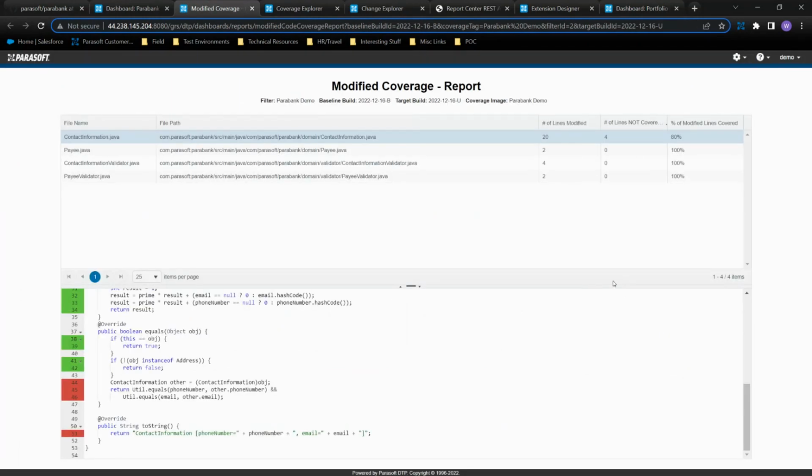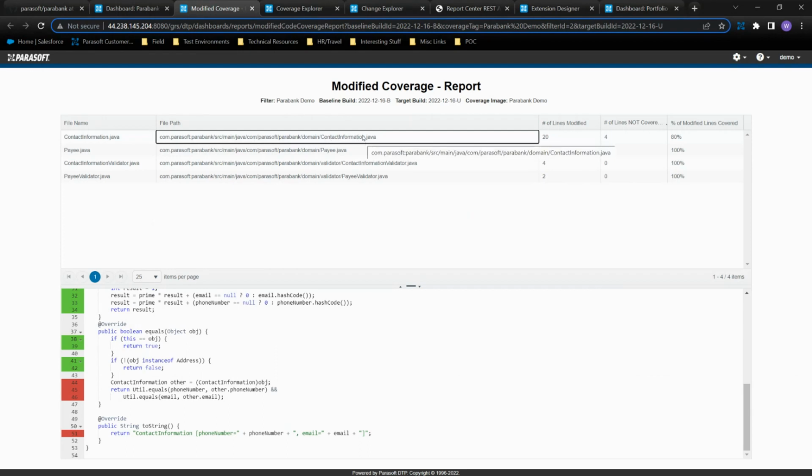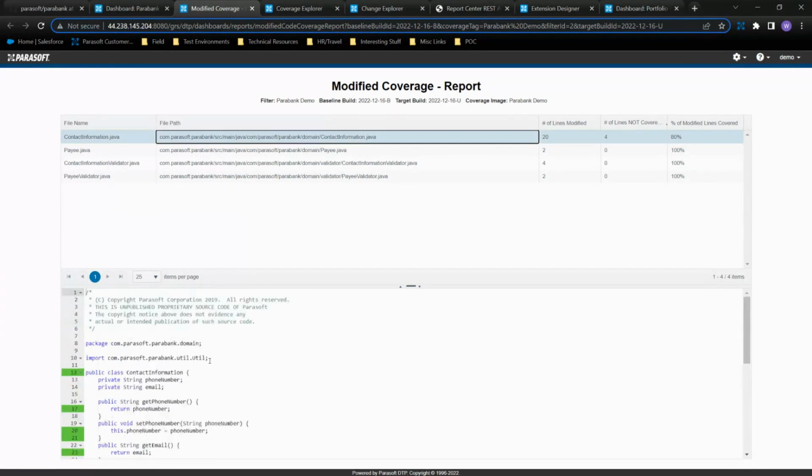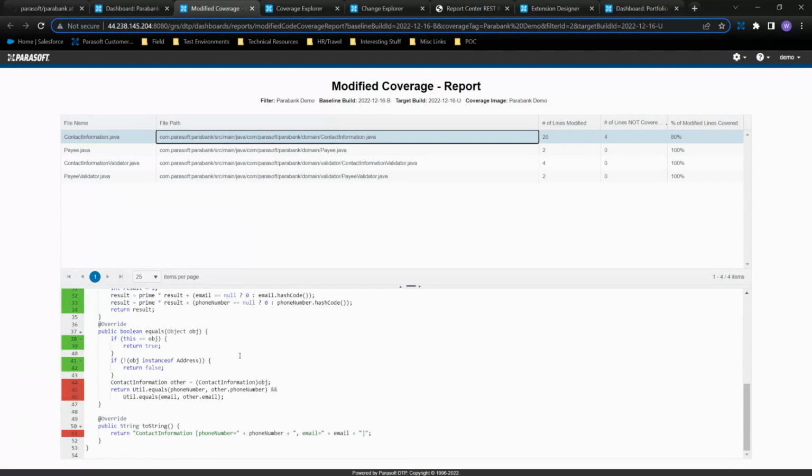Modified coverage I find extremely valuable, like we've been discussing in the slides. And so here, it's kind of an interesting story. The existing regression suite is doing a decent job, except for this contact information, right? The new class that development added. We've got 4 lines of code that weren't covered here, right? And so when I'm looking maybe mid sprint and I'm seeing, oh, modified coverage is low in several classes, right? That's actionable information that you can act on right away, right?